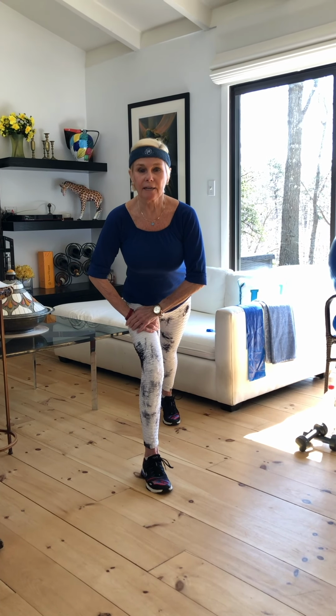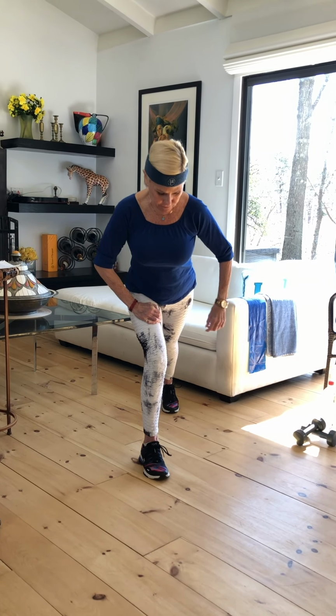Pick up your back heel. Now slide through the ball of that foot. Stretch your left hip flexor. Yep, hip stretch, very important stretch. Keep breathing. Inhale, exhale. Okay, let's bring that back foot up.